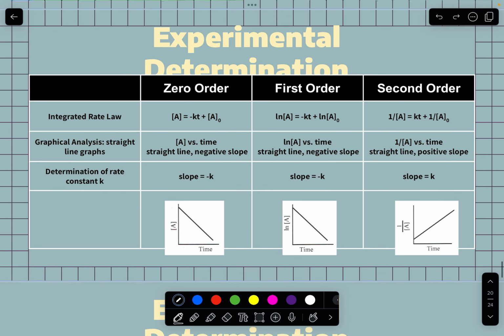All right, so moving on to talking about graphing. So talking about the graphs for these. This is why I said knowing for 0th order, just A. First order is ln of A. Second order is 1 over A is important because they can just give you the graphs and tell you to determine if it's first, 0th, or second order. And you determine that by the y-axis there. So based on what's on the y-axis, that tells you the order of the reaction. Okay, so whichever one of these comes to be a straight line, or whichever one has the best correlation, that is your order for the reaction.